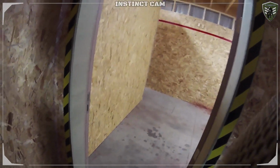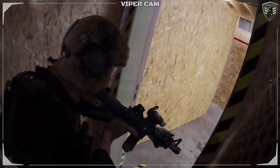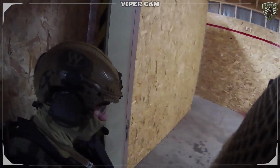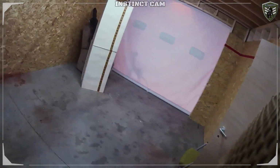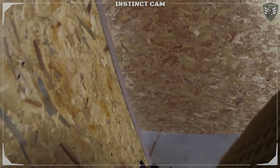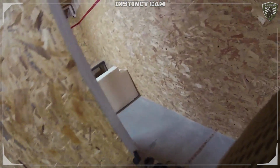Everything clear. And then here, we just decided to close that door in case somebody would show up from over there. We would at least hear the door opening. Sometimes it's all about using your environments. So here you always see there's a lot more light incoming. So this time it wasn't blocked.